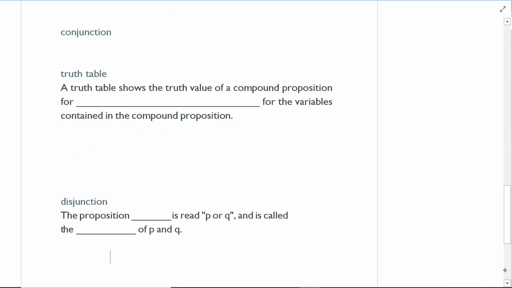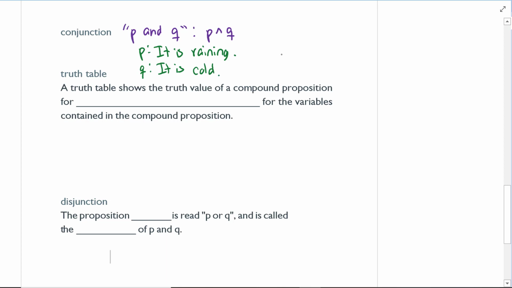Our first logical operation is the conjunction, P and Q. The notation for that is a caret pointing up, and it's read "P and Q." So from our previous example, if we have P as "it is raining," and actually let's go ahead and let Q be something different: "it is cold."